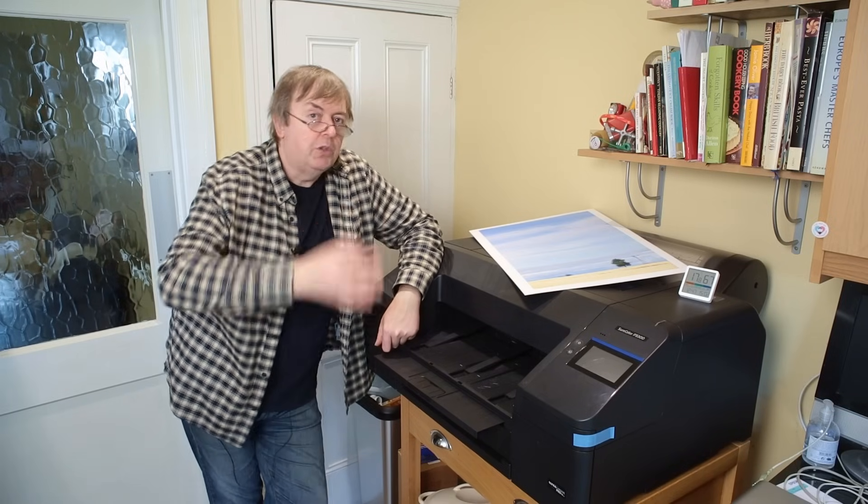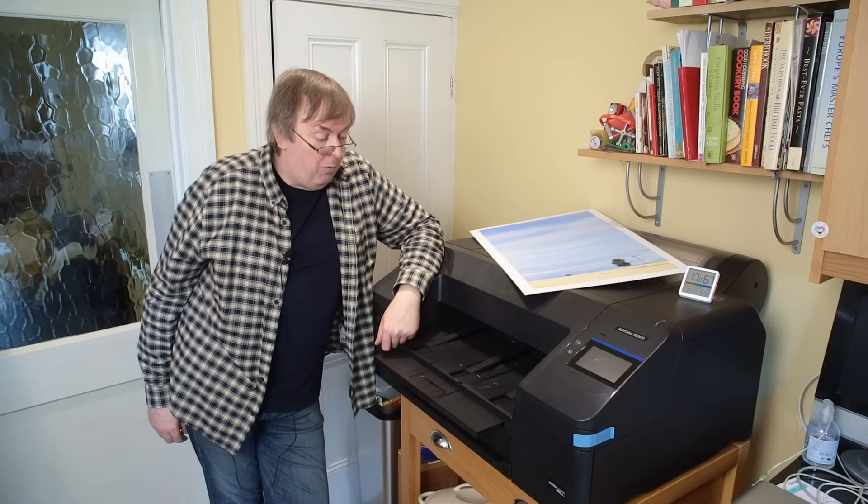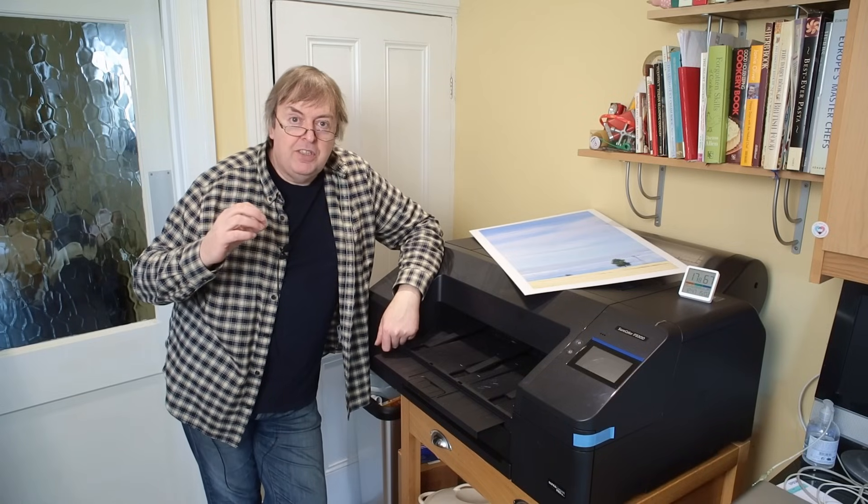Maybe on a relatively limited number of media types, and it may need tweaking, but I would like to see something that actually says, 'Yeah, this is the printer you want for black and white.' At the moment I've got all sorts of caveats. This one here is excellent for it, but as I say, this is not a typical printer — it's for heavy use and things like that, but it just happens to be good. So, black and white — I want more consideration given to that.